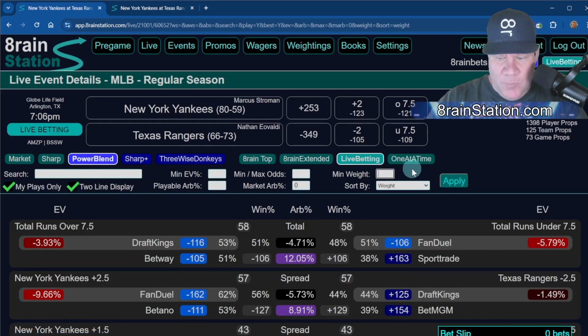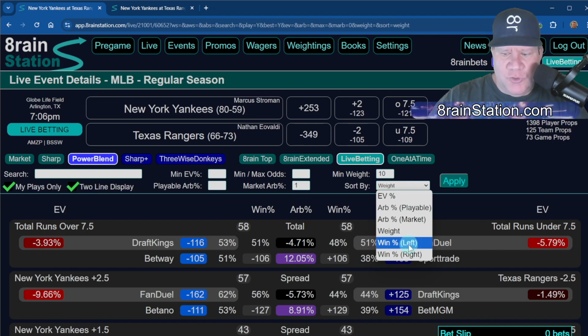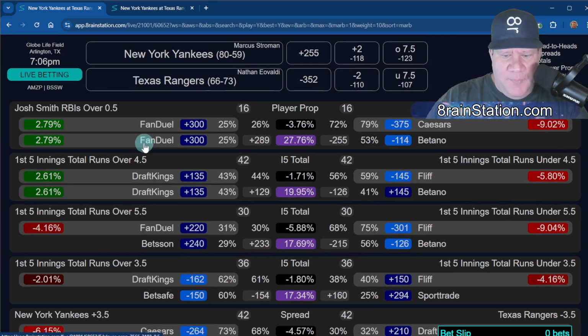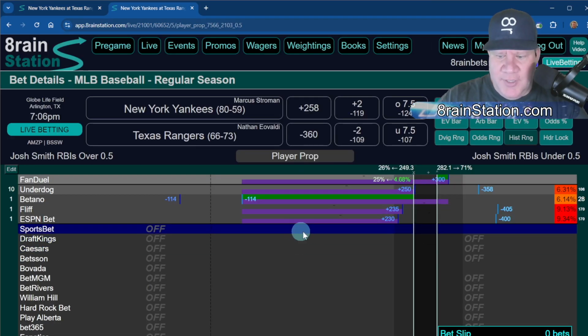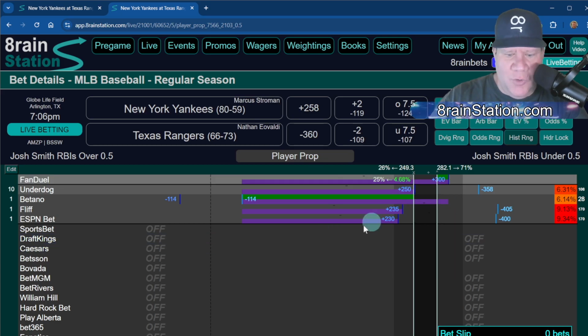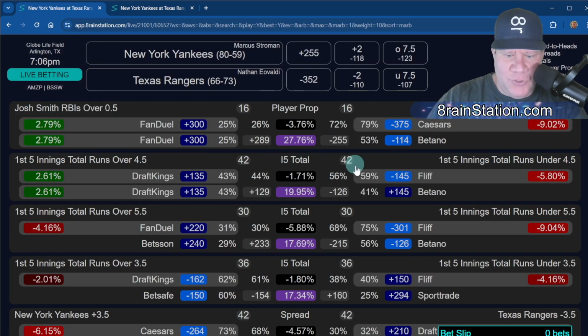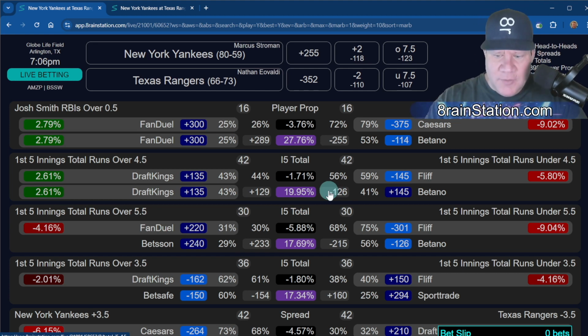Setting things like minimum weights, say I only want to see a minimum weight of 10. I only want to see a market ARB of at least 1%. I want to see min-max odds. I would not mess with those. I would leave those alone most of the time. I'm going to sort by the market ARB percentage. All right, go. 27%, best in the market. Got a huge play here. Look at this, and so you can start to go at these and see, all right, what do I do? Pretty soon we're going to have the arbitrage calculator. We're going to be able to show you exactly what you need to do to balance those two plays. All of this stuff is coming.